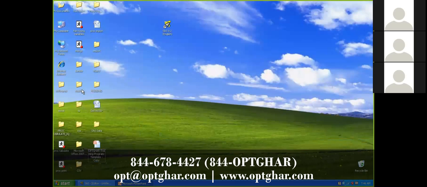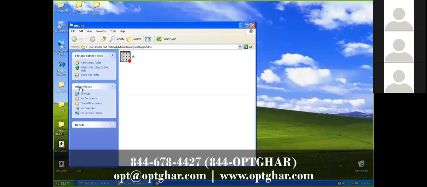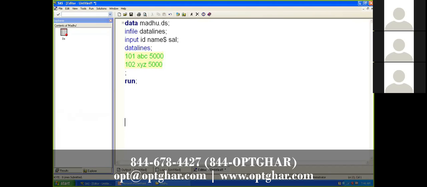See here, if you open the Madhu folder, you can get the dataset also. Not only can you create datasets in the SAS library, you can create your datasets in a PC location also. So this is a way to create a permanent library.